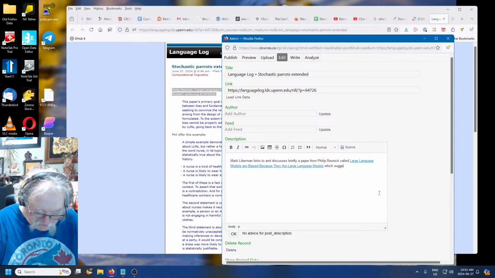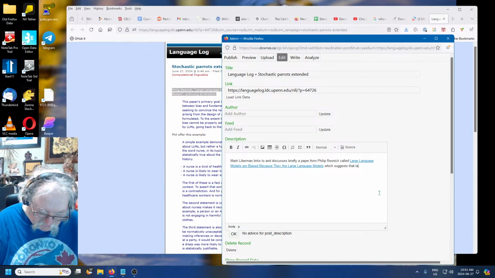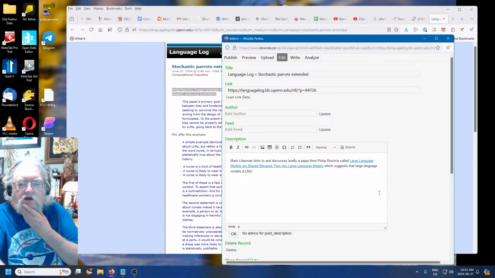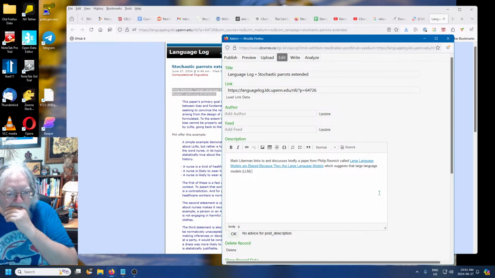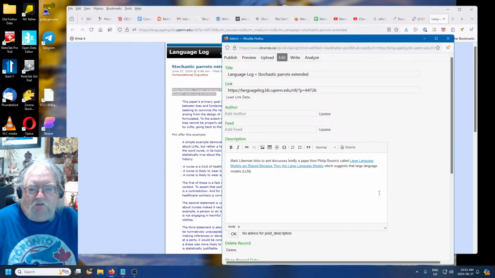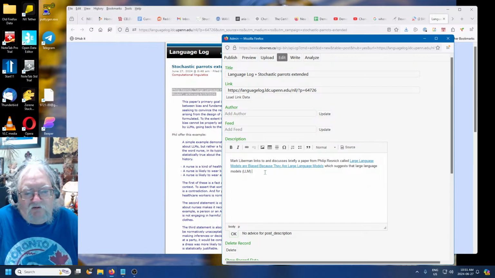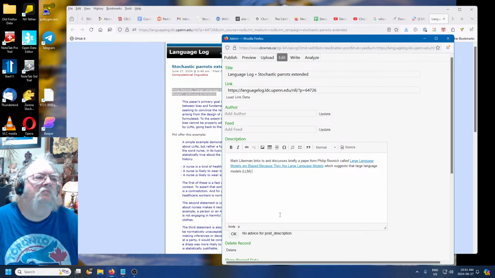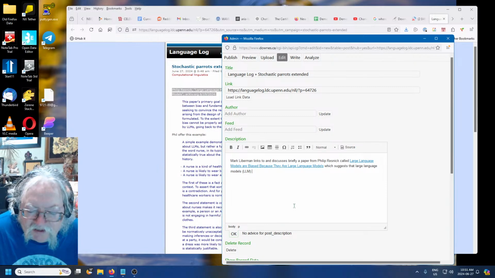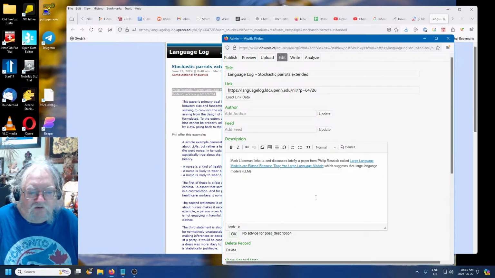Which suggests that large language models, and standard journalistic practice, right? The first time you use a term, you don't just jump in with the abbreviation, you spell it out, and if you think you might use it again, you put in the abbreviation after. Because a lot of people reading the article might not know what the abbreviation stands for.